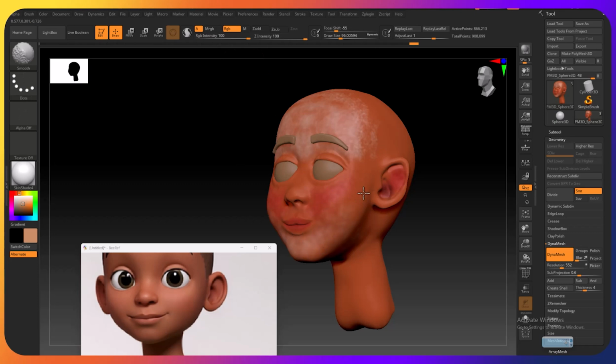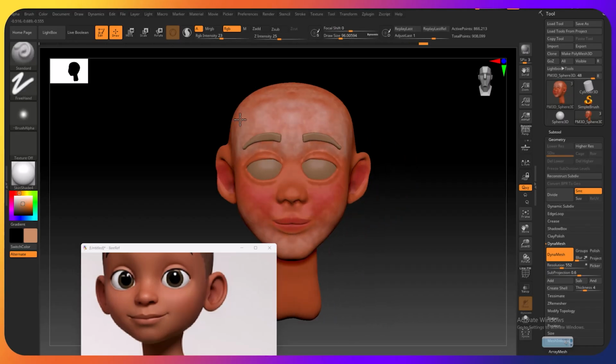And I want to, so maybe we can add another color there.